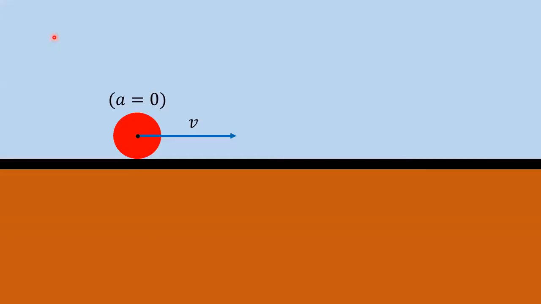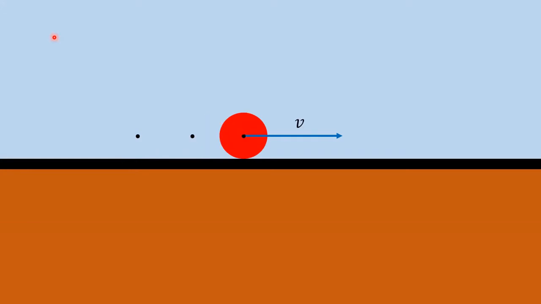Okay, what about the specific case of zero acceleration? Well, we know that zero acceleration means no change in velocity, hence no change in speed. So if we imagine taking snapshots of this rolling ball at equal time intervals, like every 1/10 of a second, then the ball is going to move the same distance in each time interval because the speed doesn't change. So you can read this right off the dots, that the speed is constant. This is something talked about in the very first chapter of your book with those motion diagrams.